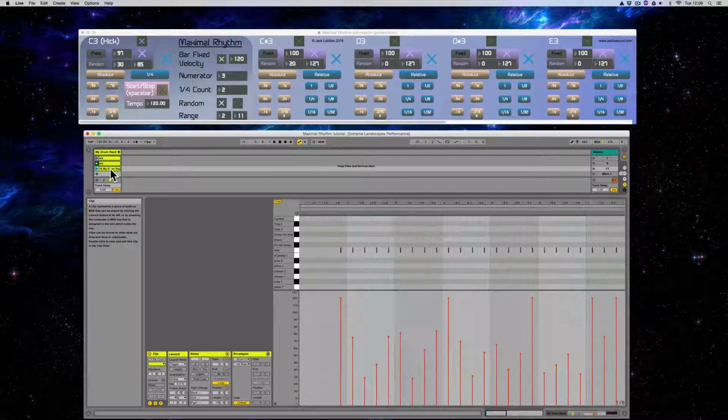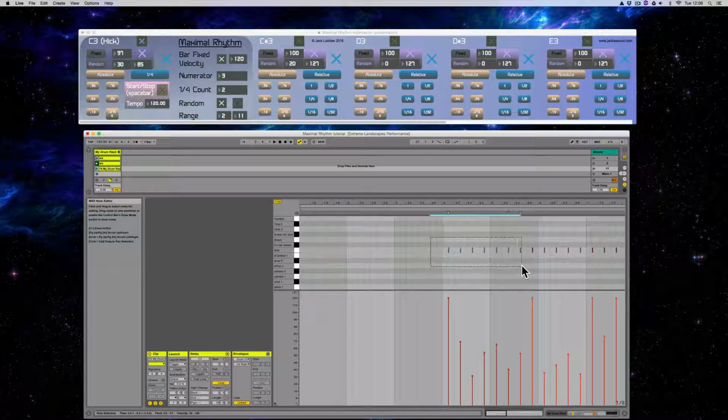If we move down, we know that we've already used the first 9 notes, so we can select those and delete them. Now let's count how many notes there are between these 2 kicks which have 120 velocity value. 1, 2, 3, 4, 5, 6, 7. So here's a bar of 7/4.